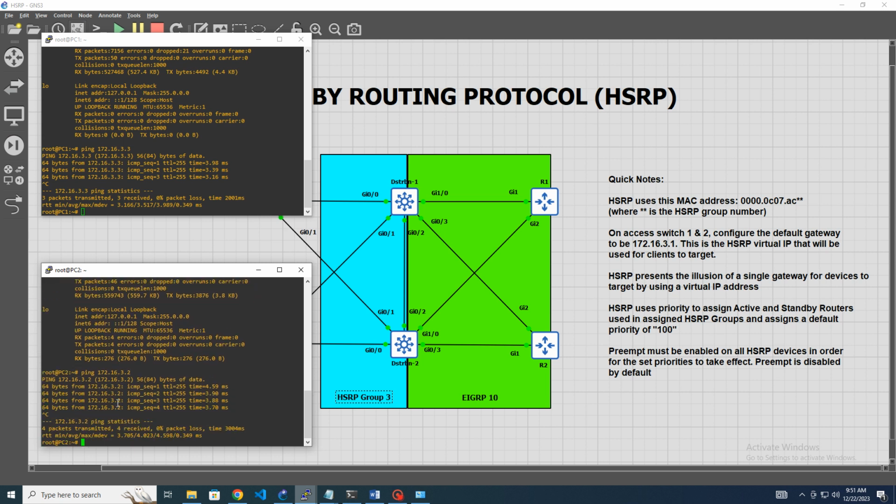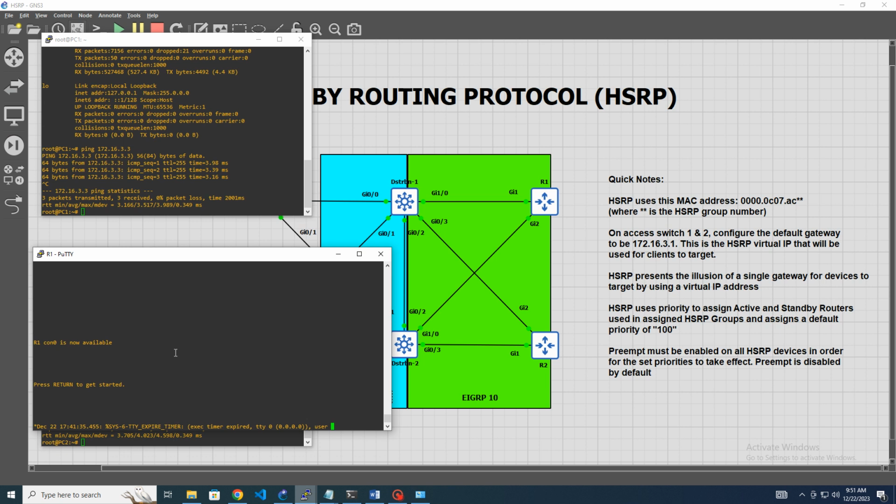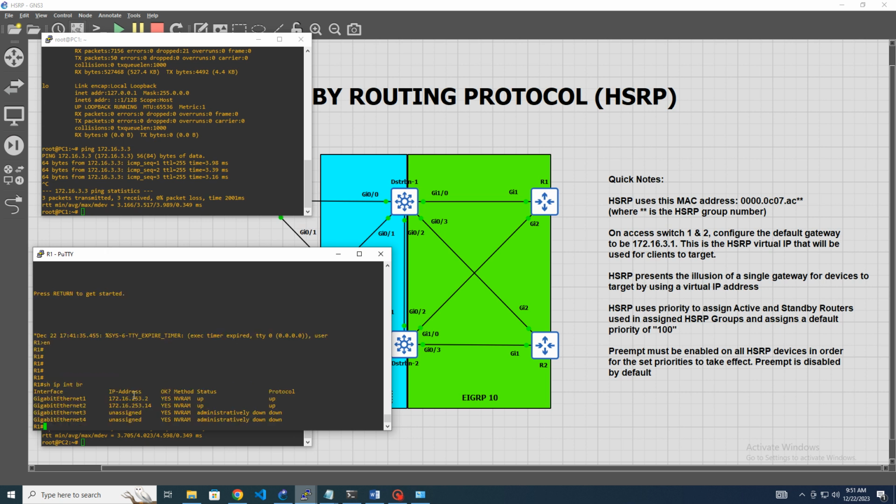Now, in addition to that, we want to be able to target our edge routers. Our edge router here, we'll take router 1 for instance, we can see that its IP address that is targeting the distribution switches to give it their routes is going to be 172.16.253.2. All right, and that's just gigabit 1 facing, so serving as its next hop.